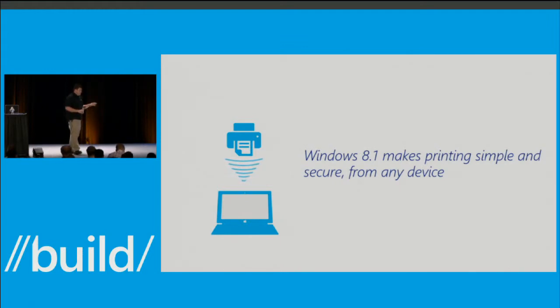Another addition that ties into this with printing is we've made some improvements overall to our credential manager as we're accessing printers. So if I'm on my Windows RT device and I'm connected to my corporate network, I had to log in with my credentials to connect to that network. Well, when I go and connect to that printer, we're going to know my credentials from CredMan. It's going to get stored in there. And when I go and tap on that printer to connect, it's going to say, hey, I got these credentials. It's going to use it, and it's going to auto-map my printer.